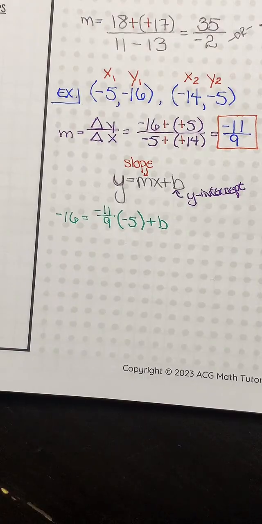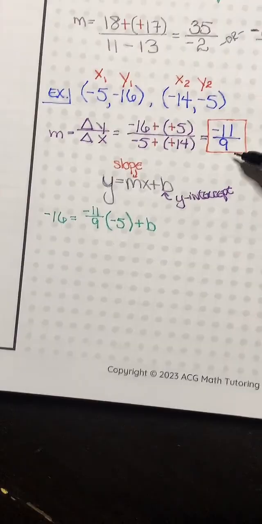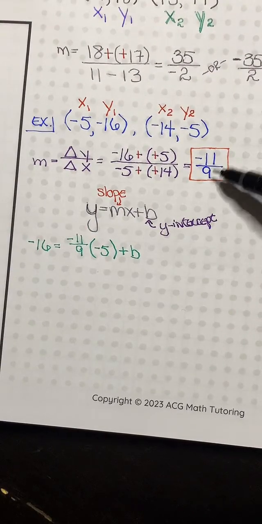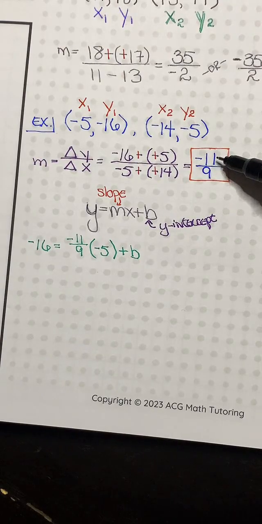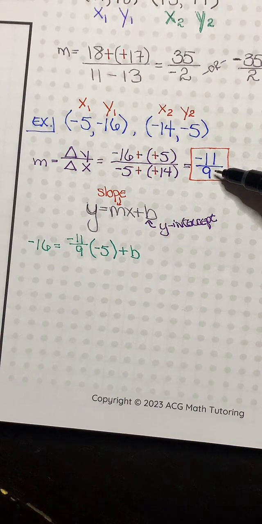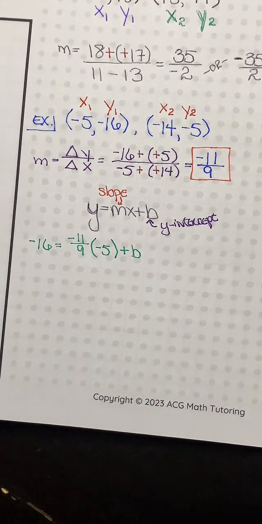Okay. So yes, it can be y sub 2 minus y sub 1 over x sub 2 minus x sub 1. Yes, you will get the same exact answer, although you might have your denominator be a -9. But remember, when you're dealing with the negative slope, you get to pick: is it the numerator or the denominator that's going to carry that negative? Okay. All right.